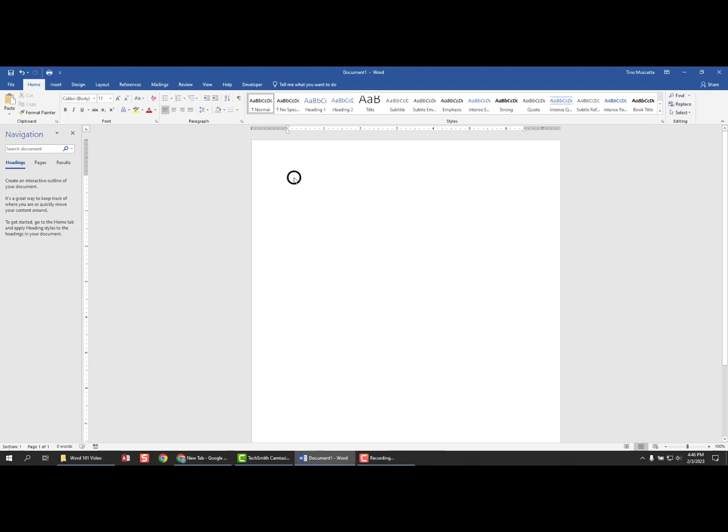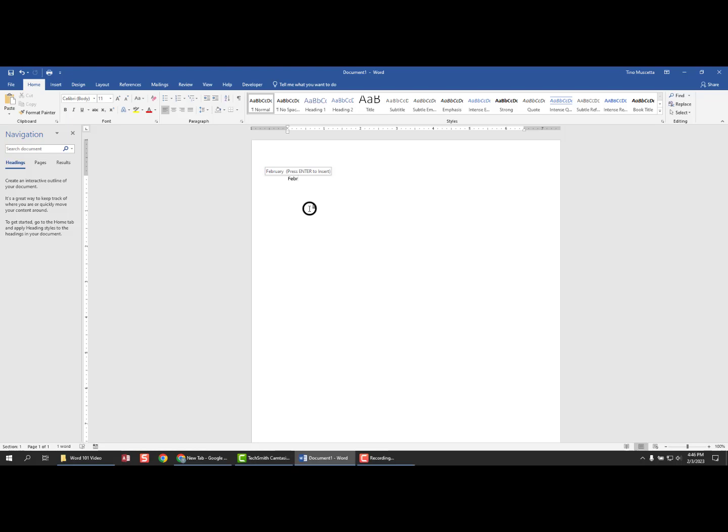Okay, so first things first, we'll start with today's date. So we can type February 2nd, 2023, or whatever the current date is for yourself. Now, first thing to notice, as soon as I type the first 4 letters in the month, Word is already trying to do some thinking here, and it's taking a guess that I'm trying to type the month February.